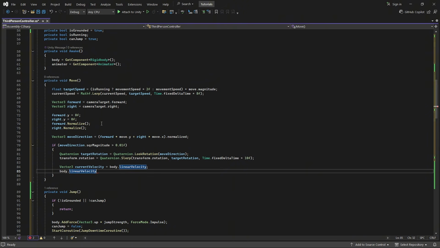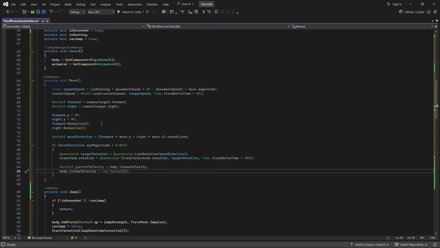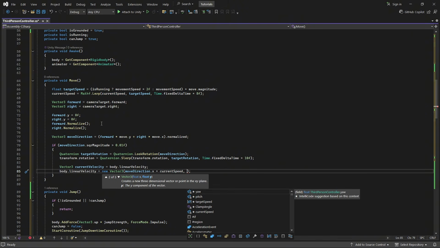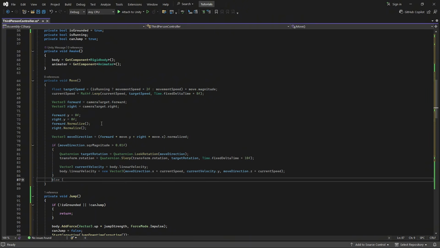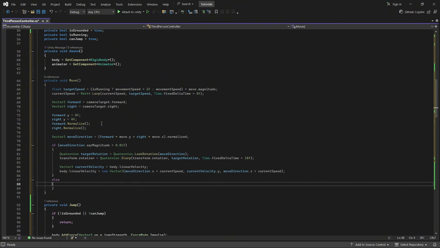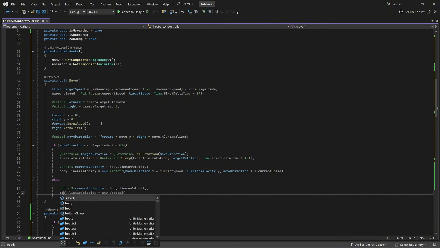And here we multiply the movement direction with movement speed, while ensuring the y velocity is untouched since we want the built-in gravity to handle it, while applying it to the rigid body at the same time. Let's add an else statement here, which will be executed if there's no movement, so we can just set the velocity to 0 while keeping the y velocity untouched.